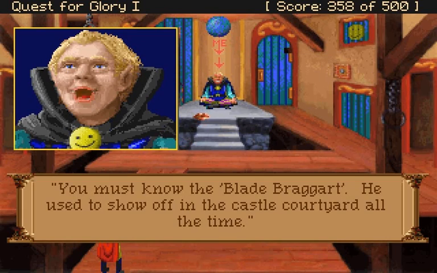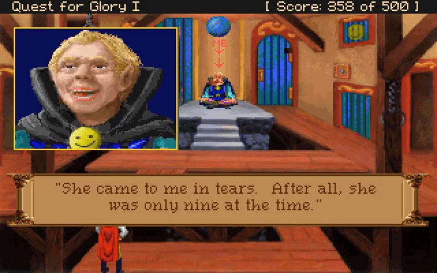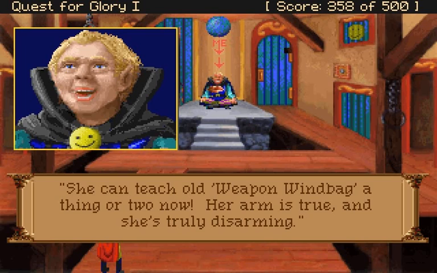Swordy Lordy? You must know that the Blade Braggart. He used to show off in the castle courtyard all the time. Elsa once asked if Rapier Ruler would teach her to use the sword, and the sword boar told her that he would not waste his talent on females. She came to me in tears. After all, she was only 9 at the time. She could teach old weapon Windbag a thing or two now. Her arm is true, and she's truly disarming.